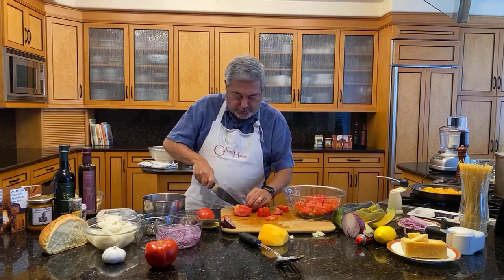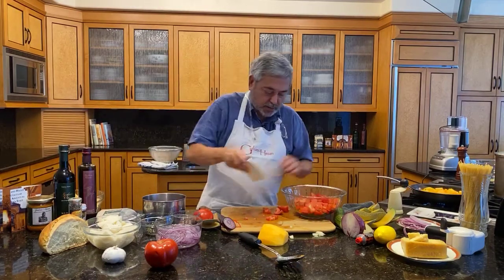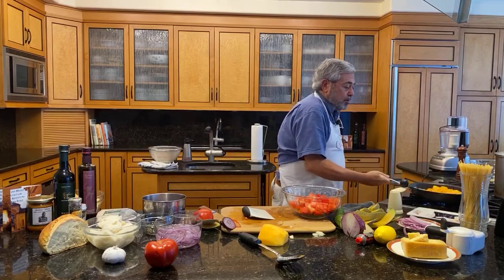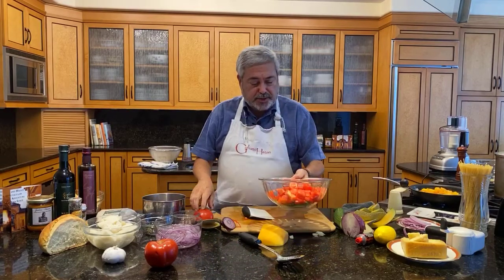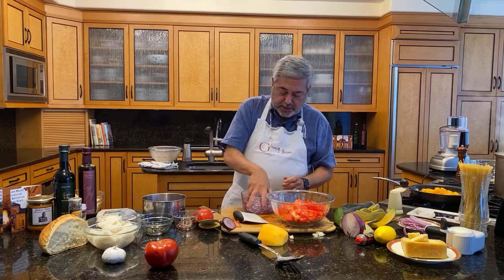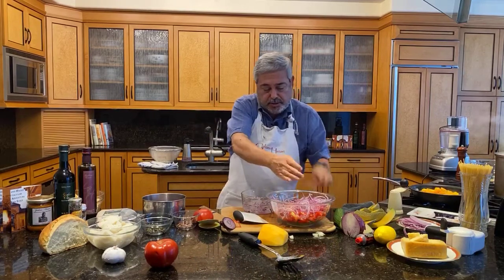Again, in chunks about half an inch thick. Okay, here we go. I'm going to toss the melon one more time here. Starting to brown a little bit on the bottom, and that's fine. So I think that's good for the tomatoes and the cucumber. The red onion, I'm going to lift it out of the water, shake the excess water out, and add it like this. This was half a red onion.